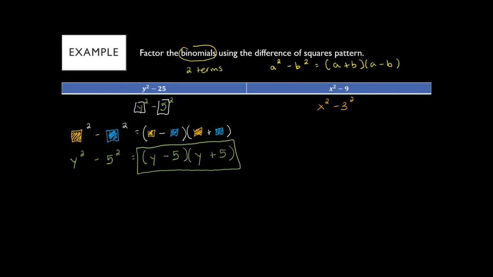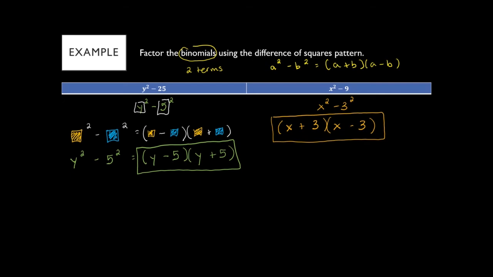And so now looking at that, you're looking at the pattern. You have x and 3 as what you're going to plug in. So I like to set up my parentheses first. And then I like to put in my plus and the minus, whichever order you want to put them. Again, that order doesn't matter. And then the x goes in the front, the 3 goes in the back, and that's your answer. So it gives us x plus 3 times x minus 3.